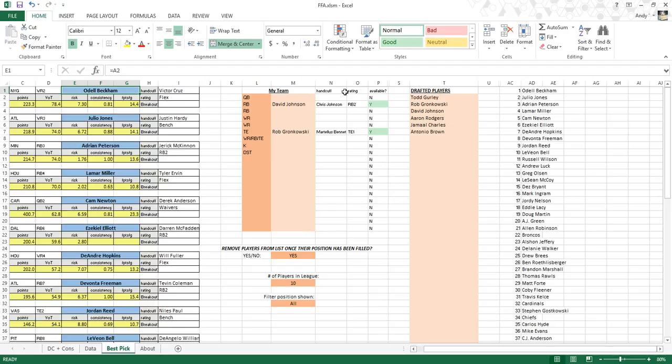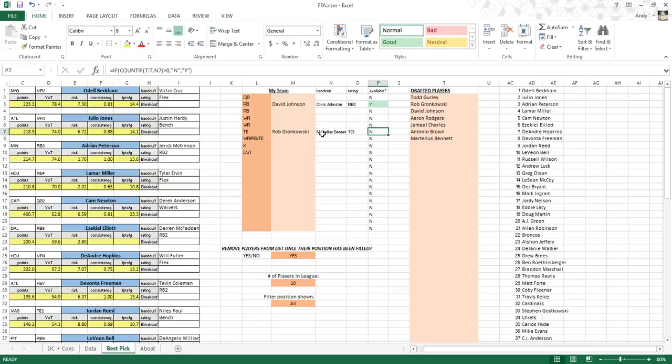And then I have a lot of information displayed all around. I think it's very useful information, and I like the way I've got it organized. So you can see here's your team so far. Here's the handcuff for each of your players, their rating, and I'll get to more about where I got these ratings later. But then also if they're still available. So if somebody was to draft Martellus Bennett, I think I spelled it with 2 T's, okay, now he's no longer available.